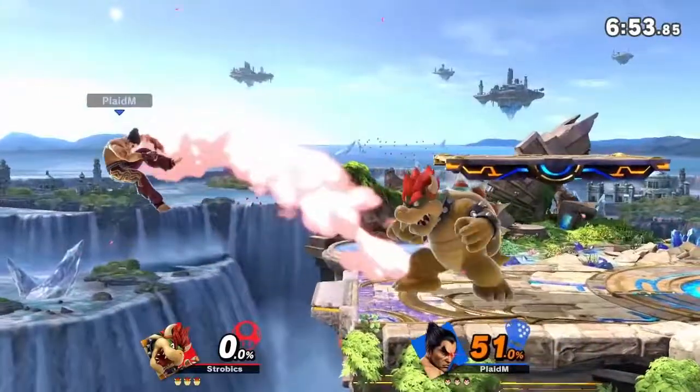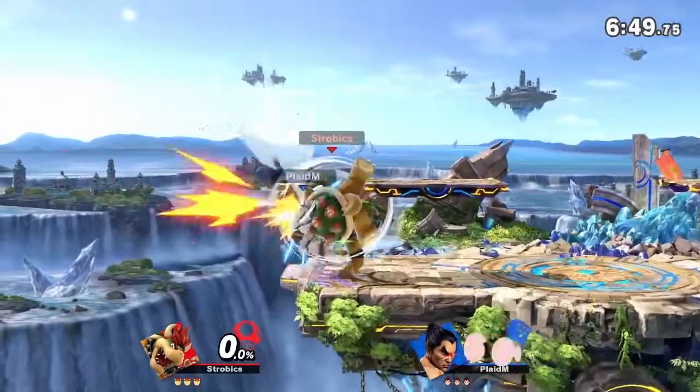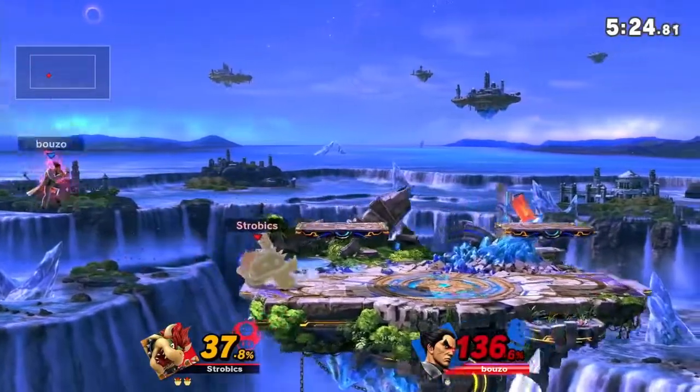When Kazuya isn't sent too far, he can recover low enough to avoid many characters' edgeguard attempts. Always make sure to take note of what Kazuya has left as he makes his way back to the stage. This goes for edgeguarding any character.